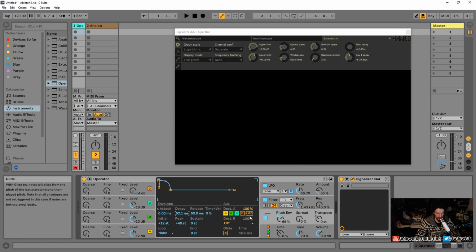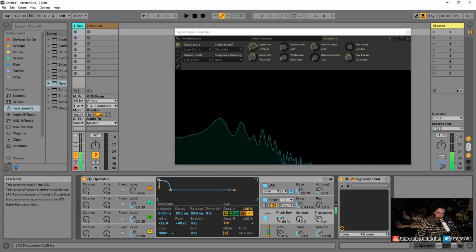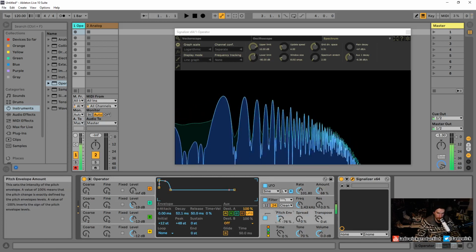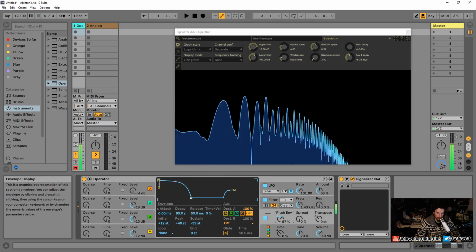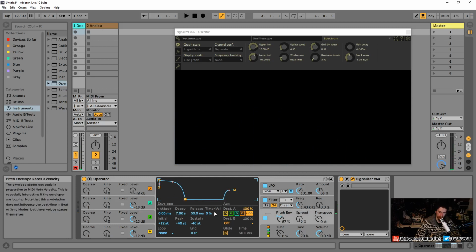Isn't that interesting sounding? We can do that to any of the operators. We can affect the LFO and do some stuff with that. And I'll just move that around. We can get some really cool stuff with that. I'll just set the sustain back to normal there. I don't want it to go below 0 because it will bring the pitch down after the envelope settles, which is something that I don't want.